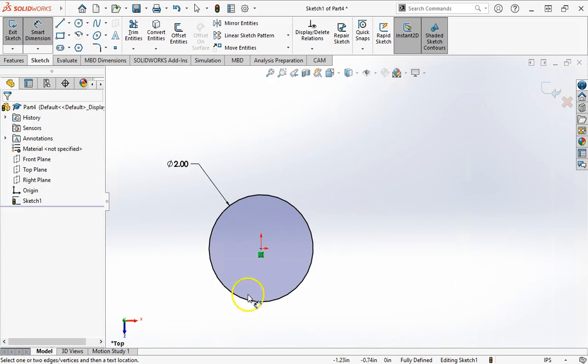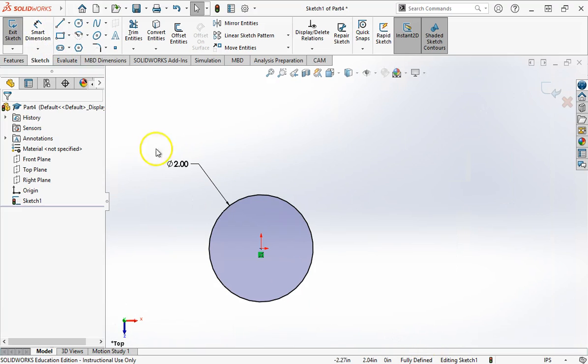And when these lines turn black, what this means is that the sketch is fully defined. And what fully defined means is that basically everything that you've sketched out has been fully dimensioned, and that there's pretty much no more dimensions that you could add to that shape. And you'll actually see in the bottom of the screen, it will say fully defined down there.